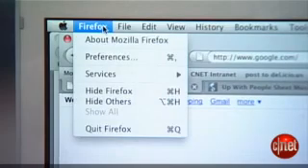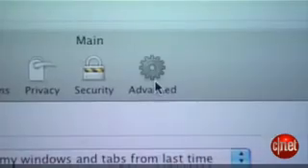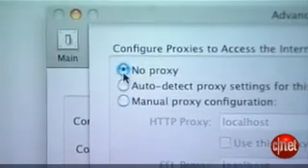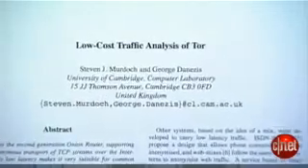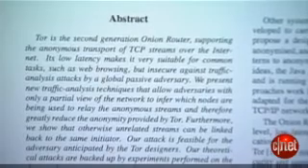Now, if you don't want the added protection of Privoxy, you can turn off the proxy settings in Firefox. Go to Preferences, Advanced Settings, and choose No Proxy. That decreases your anonymity, though. Just remember that you have to have Tor enabled every time you browse, or what you're browsing is going to be tracked. Also, keep in mind, some security researchers have found some possible vulnerabilities in Tor. Nothing's 100%, but the Vidalia interface with Privoxy and the Firefox plugin greatly increases your anonymity.